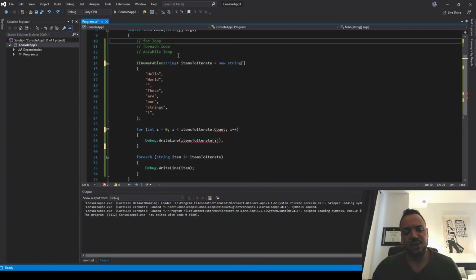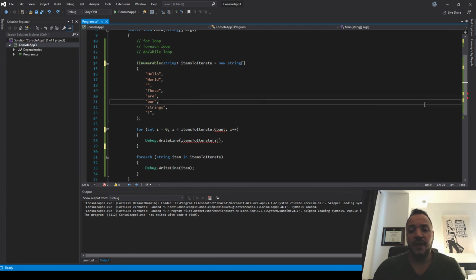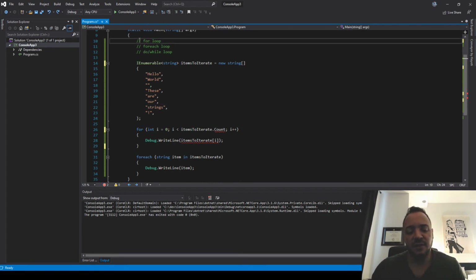And I've mentioned it a few times through these videos: while I've shown these concepts in C#, they are definitely applicable to other programming languages. There might be slight differences in the syntax or slight differences in when parts of the loop conditions are checked and that kind of thing. But for the most part, that should be pretty much the same.